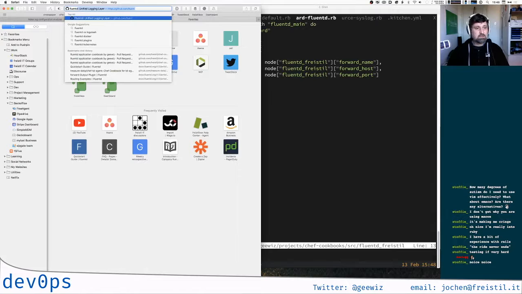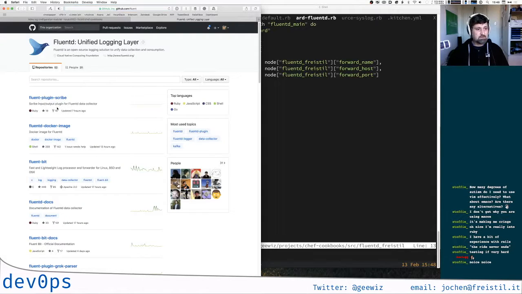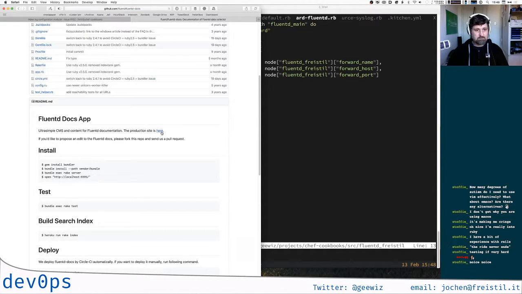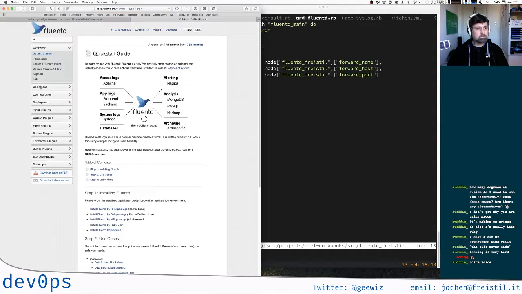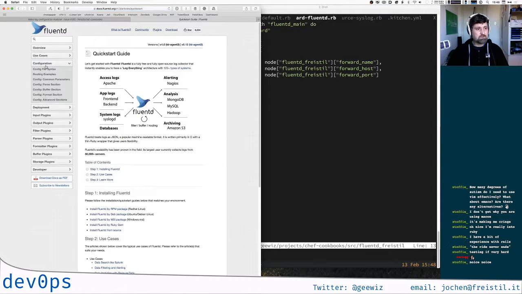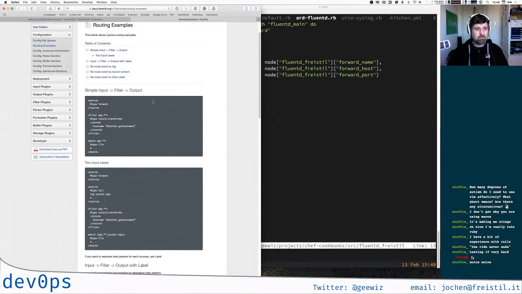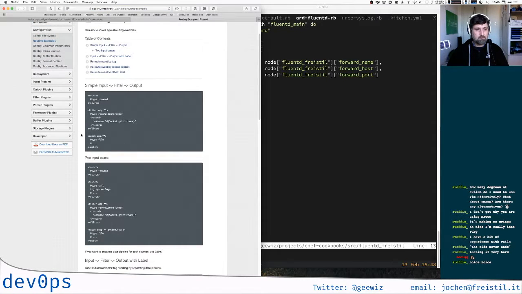So let's take a look at fluentd, at the documentation. How to configure this. We could write to a file.